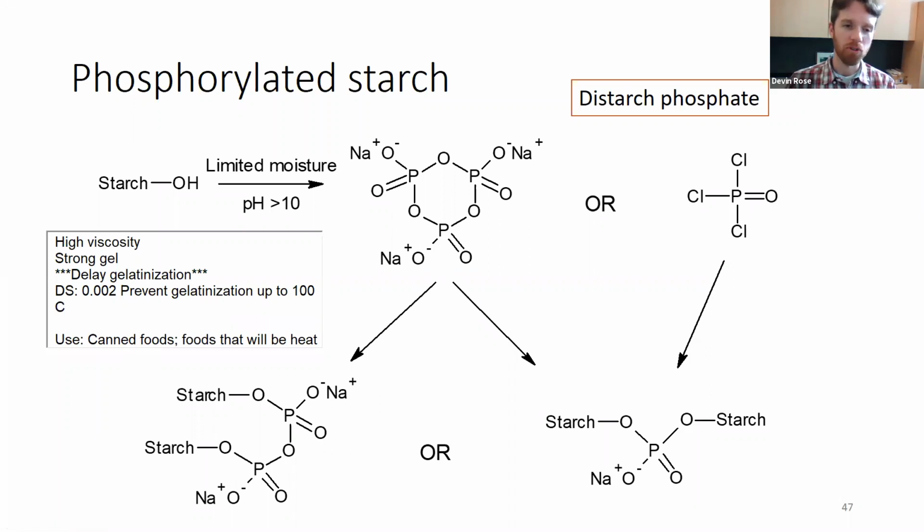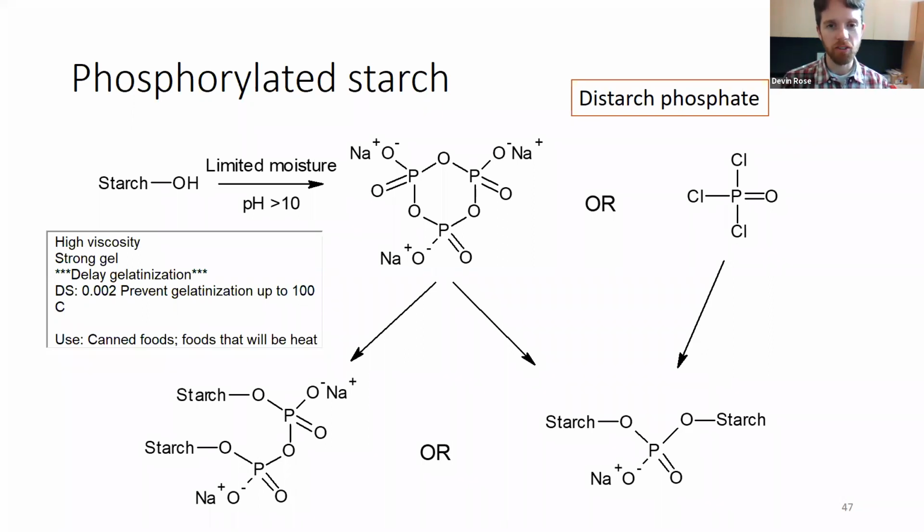So this is why they're useful in these canned foods, because those canned foods are going to be exposed to temperatures above 100 degrees. And so these starches will be able to cook out, but they don't cook out early in the retorting process. They cook out late in the retorting process. So this is advantageous because the product inside of that can is going to retain a low viscosity for a longer period of time. And so the heat transfer is going to be better, the processing time is going to be shorter, and the quality of the product is going to be better.